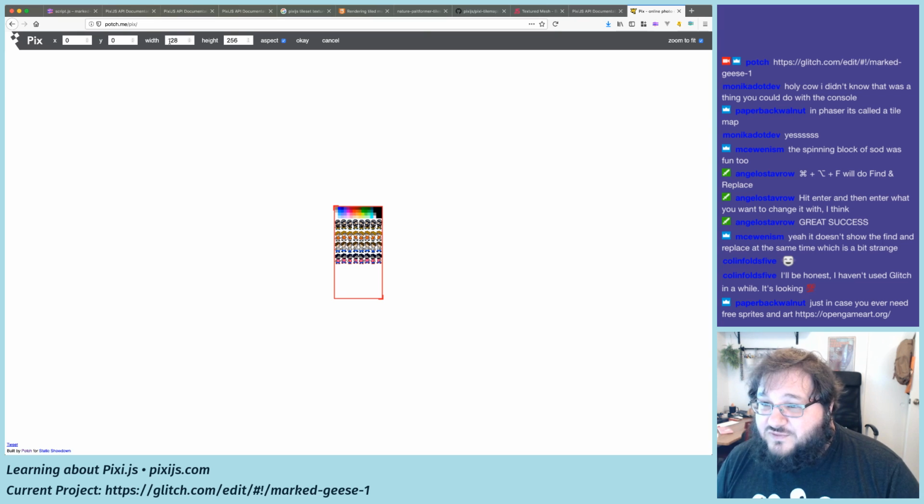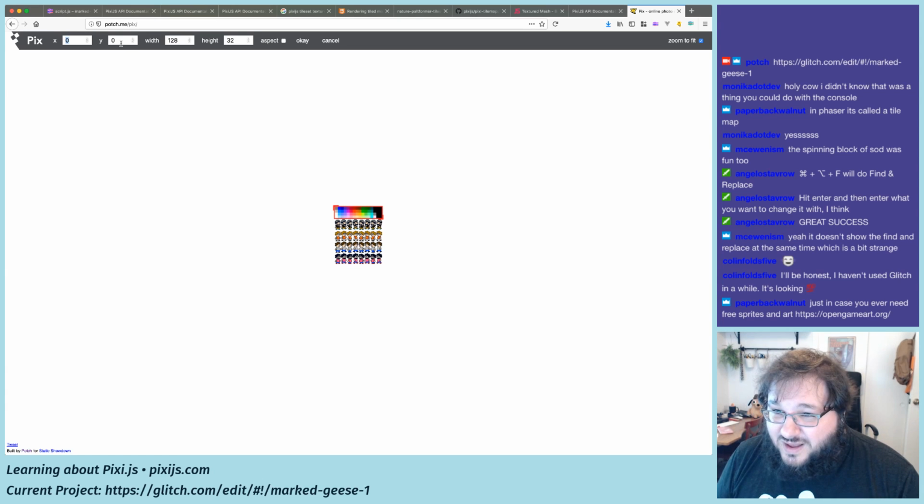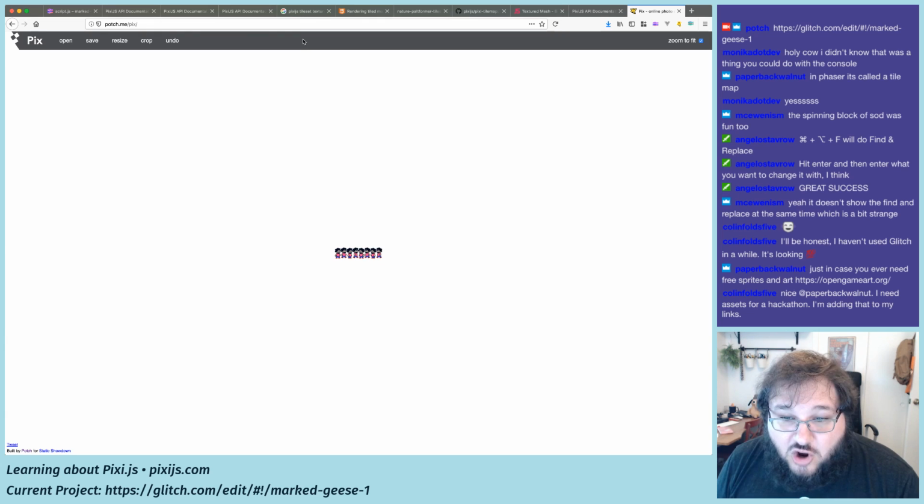I know it's units of 256, and I think my characters are 32 pixels tall. Turn off the aspect ratio locking and say 128. And then the Y value, so it's 1, 2, 3, 4. So 4 times 32. There we go. And isolate that row.